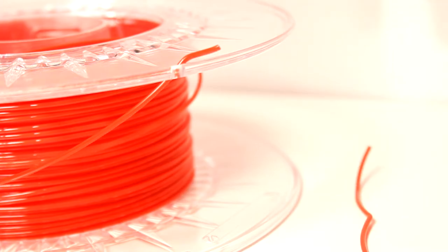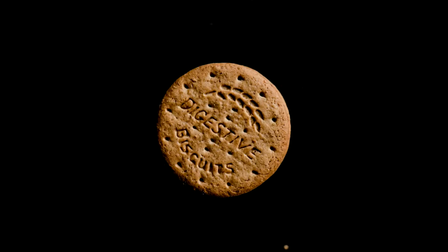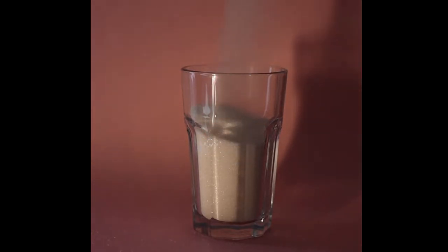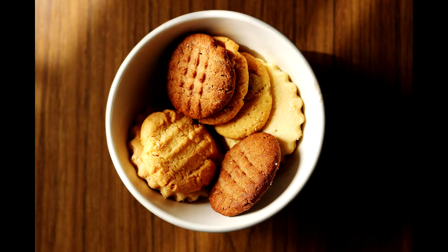Foods like biscuits are what they call hygroscopic — they can readily absorb water from the air at normal room temperature conditions. I tried researching why biscuits might be hygroscopic, but the internet is full of unconvincing arguments. I suspect it's because they're baked to a very low moisture content, which is why they snap and last for months. Of course it could be the sugar content, since sugar is also hygroscopic in its crystalline form — but regardless, biscuits absorb moisture, and that's what I want to investigate.